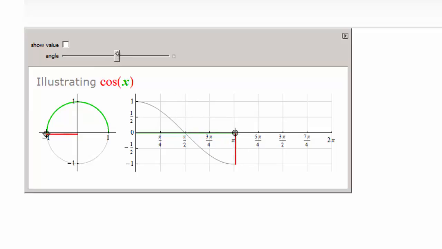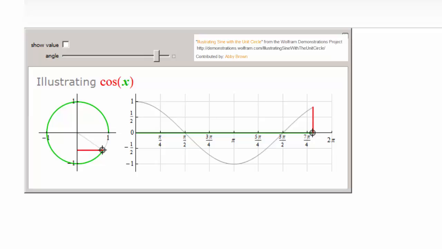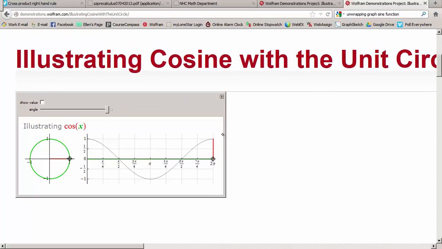So we're rotating from pi to 3 pi over 2. We're getting still negative x values, and they're going from -1 to 0. Don't look at the y values, the x values. So we're going from -1 back up to 0. As we're coming around the circle, those x values are positive, and they're going from an x value of 0 here to 1. And again, there's our cosine graph.